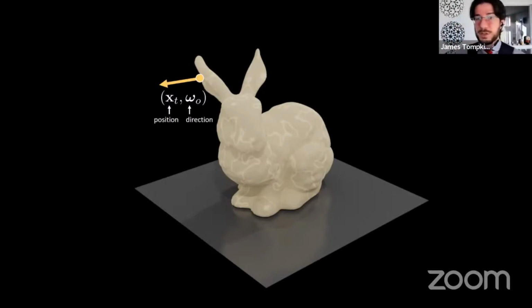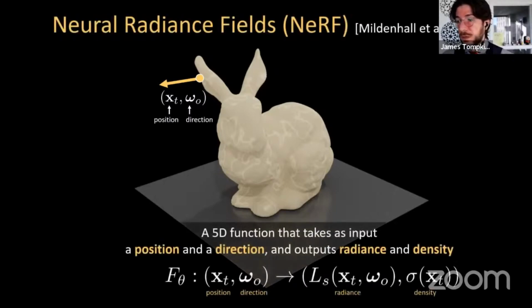But then also to cope with view-dependent illumination, I'm going to add 2 dimensions for a direction. So this is now a 5-dimensional space. So my neural network takes in 5 values. It takes in a position and a direction, and it spits out the amount of light traveling in that direction at that point, and the density of that point.